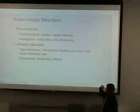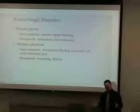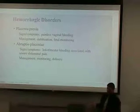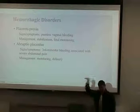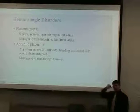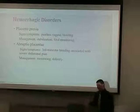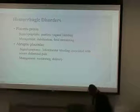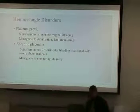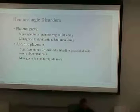And then there's abruptio placentae, or placental abruption. Placental abruption is a traumatic separation of the placenta from the uterus, okay? Placenta previa, we know about it, we're watching it, we got it. Placental abruption is a lightning bolt out of the blue, nowhere, we didn't see it coming, okay? It is most often caused from trauma, all right? Not being punched or kicked, but this one. That's it, okay? It's the jarring motion that makes it happen.